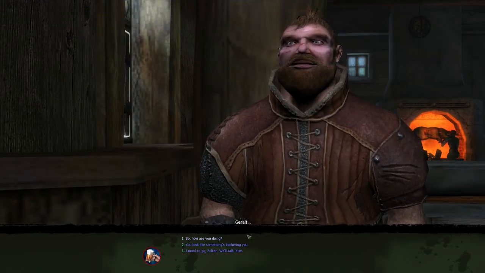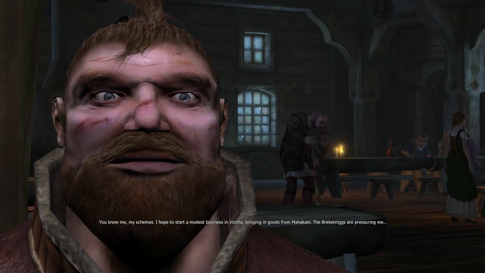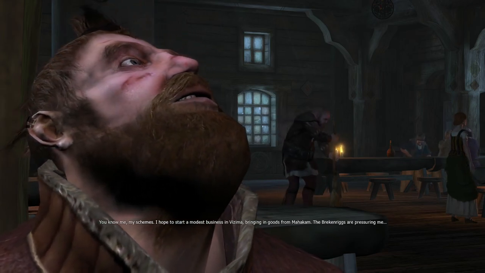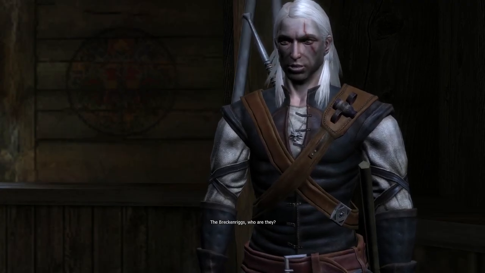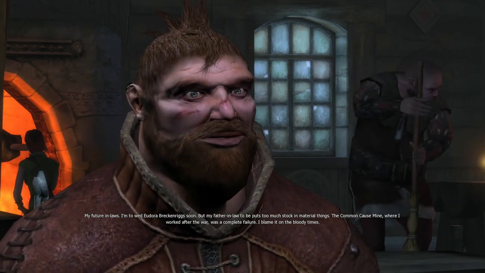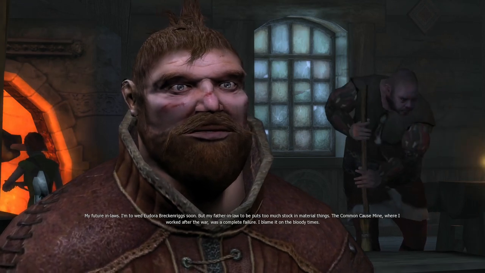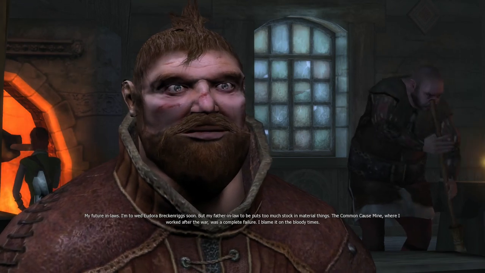Geralt! So, how are you doing? You know me, my schemes. I hope to start a modest business in Vizima, bringing in goods from Mahakam. The Breckenrigs are pressuring me. The Breckenrigs. Who are they? My future in-laws. I'm to wed Eudora Breckenrig soon. But my father-in-law-to-be puts too much stock in material things. The common cause mine where I worked after the war was a complete failure. I blame it on the bloody times.